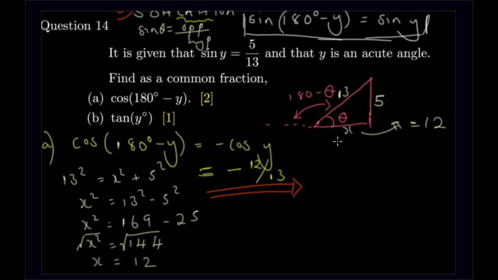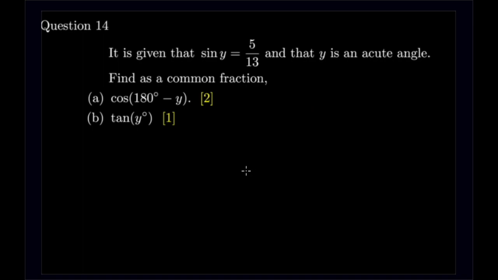The adjacent, we found it by Pythagoras theorem here. You then get 12 here. So that 12 is what we put here, and then we just had to compute the trig ratio for cosine. So the trig ratio for cosine was what? Adjacent over hypotenuse from our mnemonic phrase here. So that's why we got negative 12 over 13 exactly.